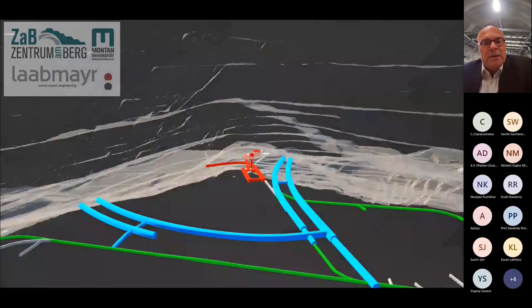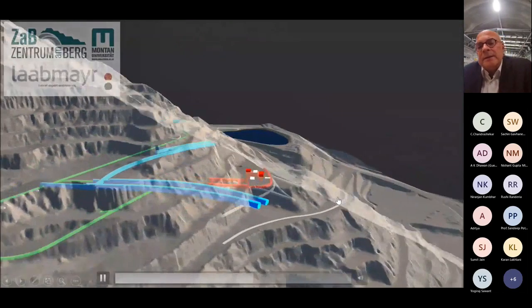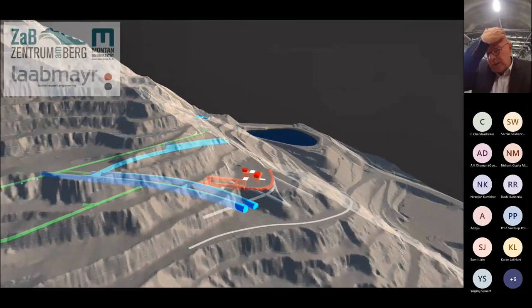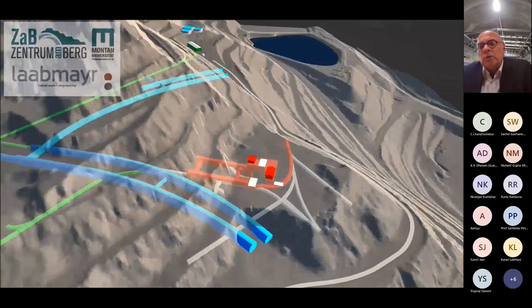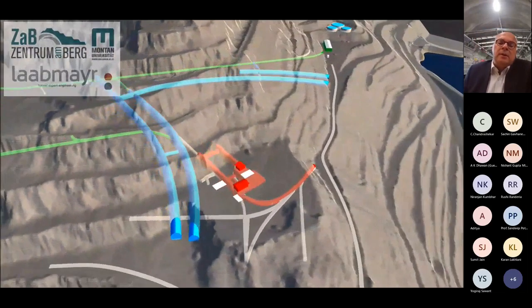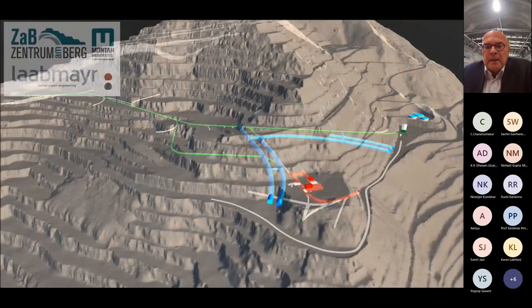The system is ready to be enlarged, and what we were asked is, could we also set up a subway station in that area? And the red drawing, what I'm showing here, is just a design. A cost estimation was done for the colleagues from the subway, and the question is if we will build that, yes or no. For the moment, it's just a design, just for your info.